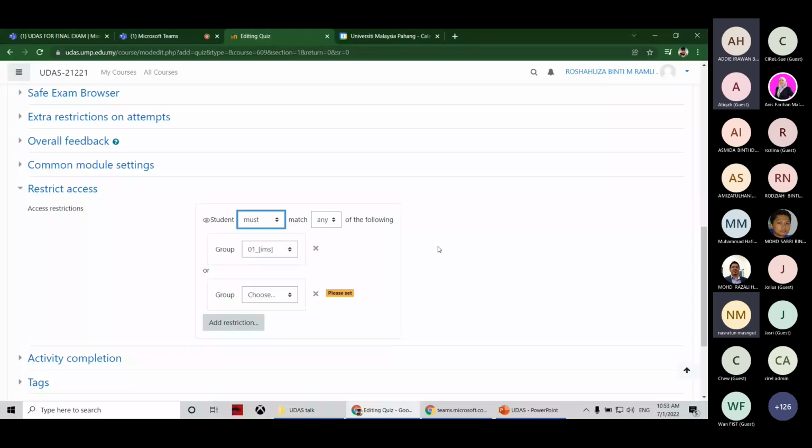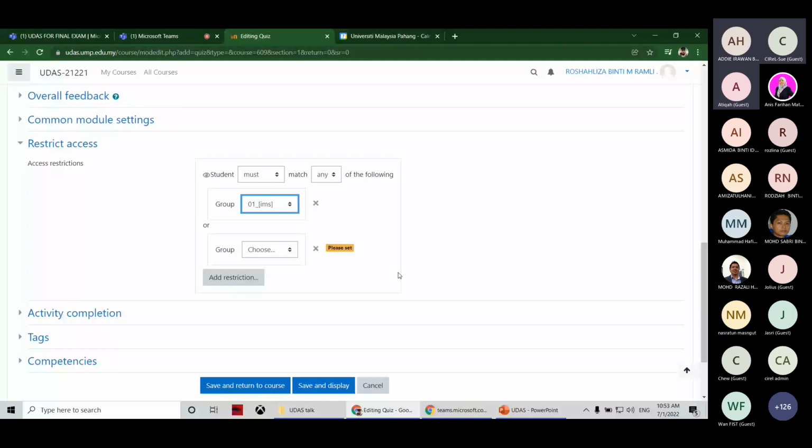Betul. Yang any tu, dia kena jadi any. Tu dah tukar jadi any kan? Ini kalau ni dia akan split tak markah nanti? Bila kita marking, kita pilih section yang kita nak saja, dia akan asingkan dia punya keluar tu. Dia asing by kita setting ni lah. Section, yes. Kalau tak setting ni yang memang akan keluar semua. Okay. Faham.